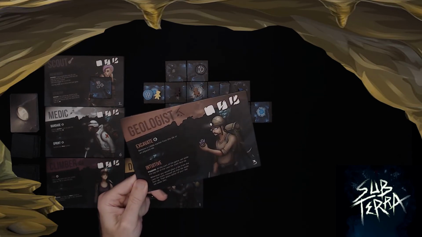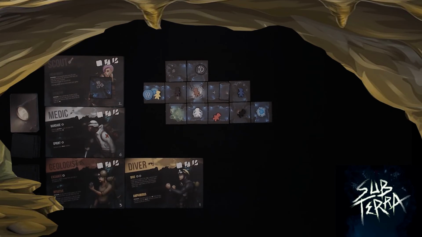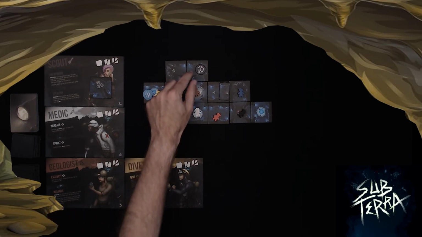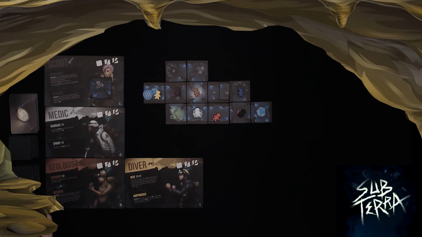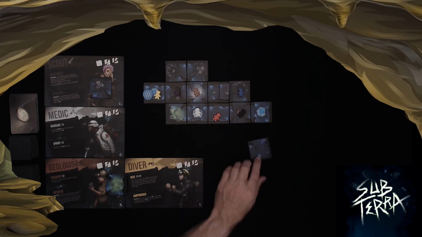Let's bring out the Geologist. The Geologist has a 1-cost ability: remove a rubble marker from this tile or an adjacent tile. Their intuitive passive ability states, at the start of the game, set aside the top tile of the cave stack, face up. Whenever you would place a tile from the cave tile stack, instead set that tile aside face up. Then place either of the 2 tiles. How about less gas?